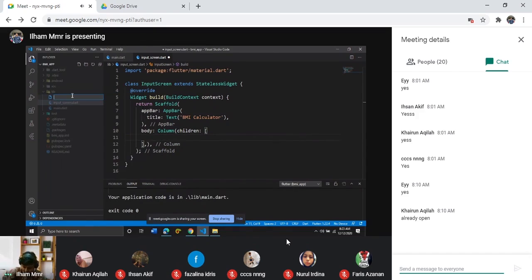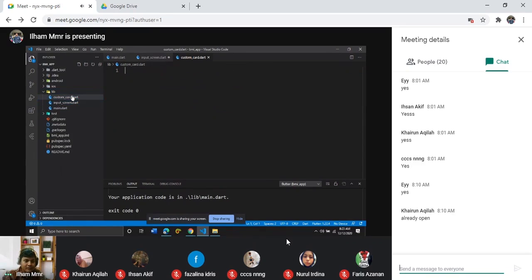The new file will be custom underscore card dot dart. Basically, we are creating a customized widget or object.